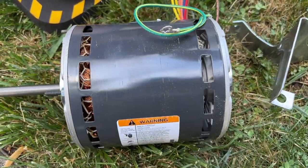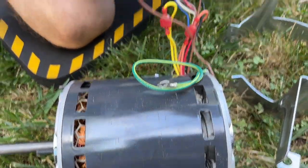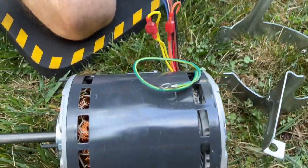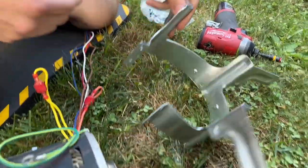Okay, so we got our correct motor. This is a universal motor, but it's the right one, so it's what we'll be using. And our new motor mount, that's it. Everything they sent us was wrong.